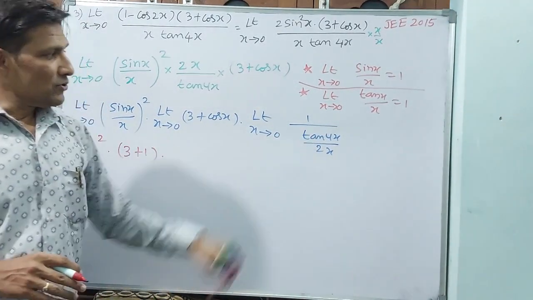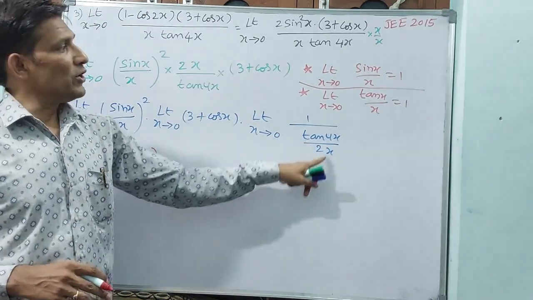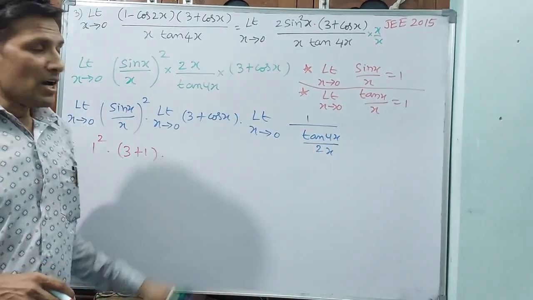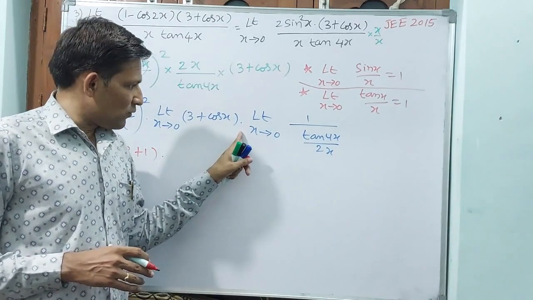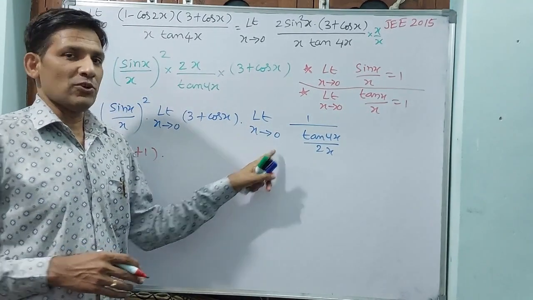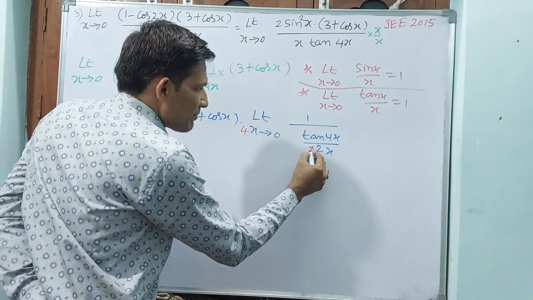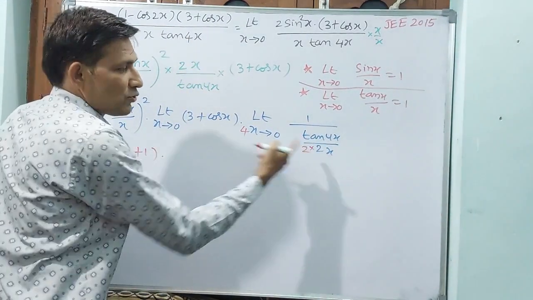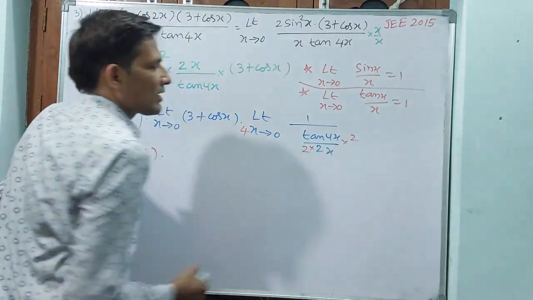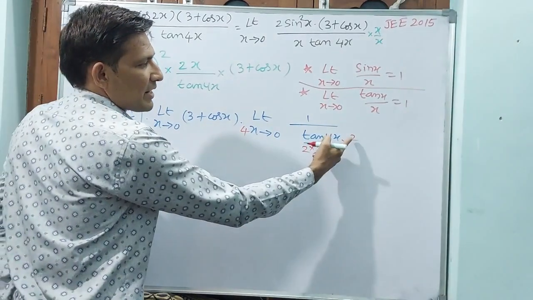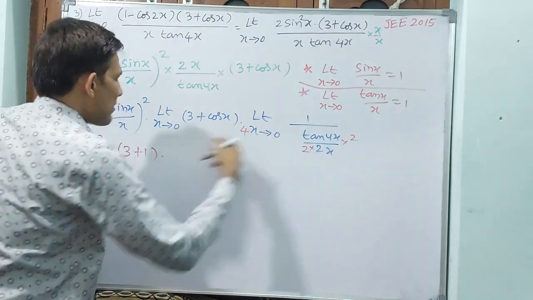But come here. 4x by 2x has come. 4x means here also 4x should come, then only this rule is applicable. Here 4x is there, and when x tends to 0, 4x tends to 0 only, because 4 into x is 4x and 0 into 4 is also 0. That means you can convert this to 4x tends to 0. Another thing, you can multiply with 2, because you require 4x. When you have multiplied, you have to remove it also, so you multiply the numerator also by 2. For this it is the numerator, but overall it is in the denominator, so 1 by 2 will come. You see what I am taking? That 1 by 2 I am taking outside.